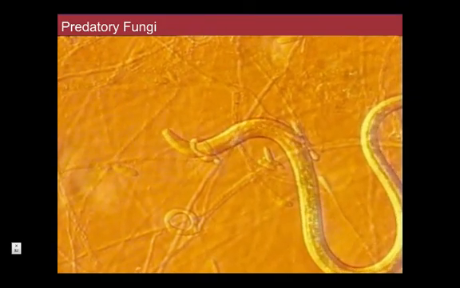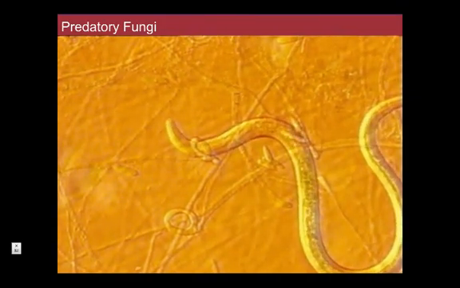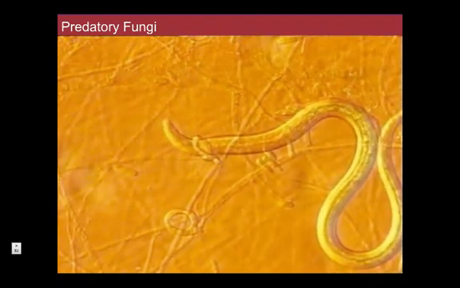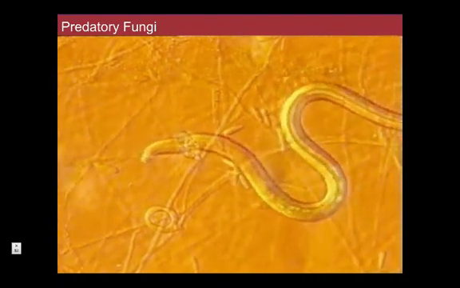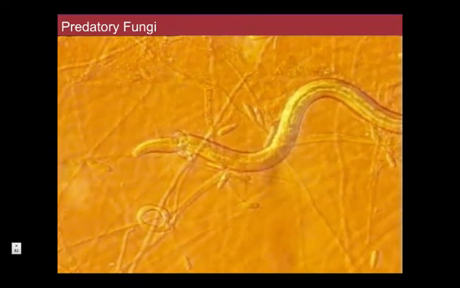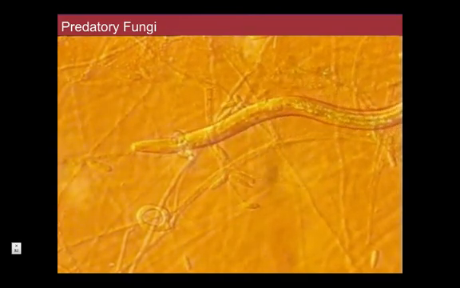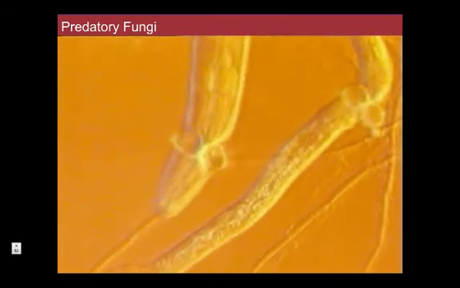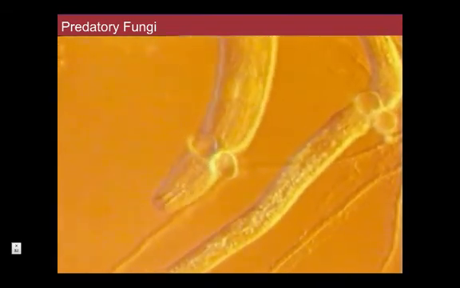Most fungi are decomposers, but the soil-dwelling fungus Arthrobotrys is better classified as a predator. The fungal hyphae form rings just large enough to fit nematodes that live in the soil. If a nematode enters a ring, the ring constricts, trapping the nematode. Hyphae then invade and digest the nematode. I know, poor nematode.